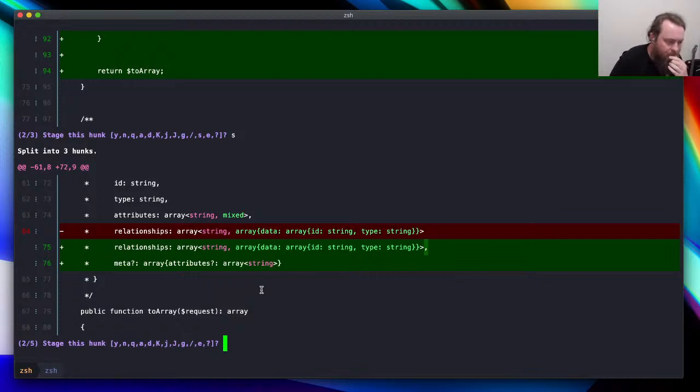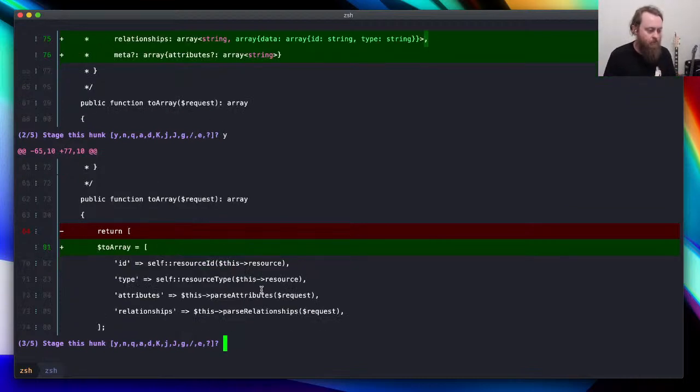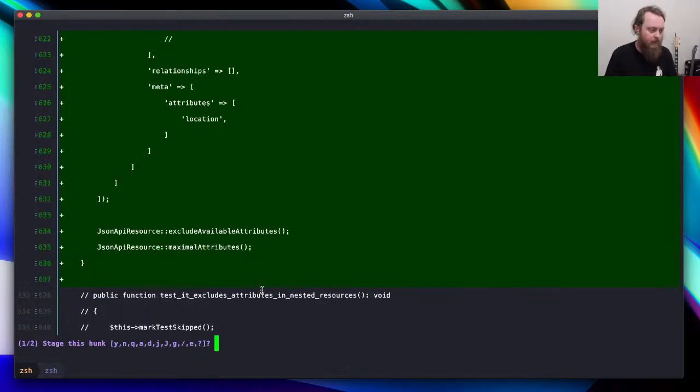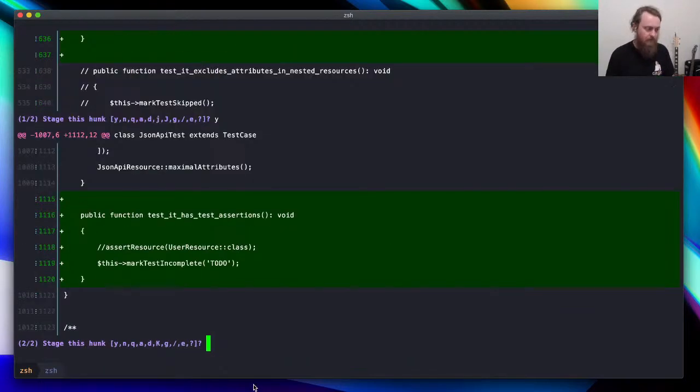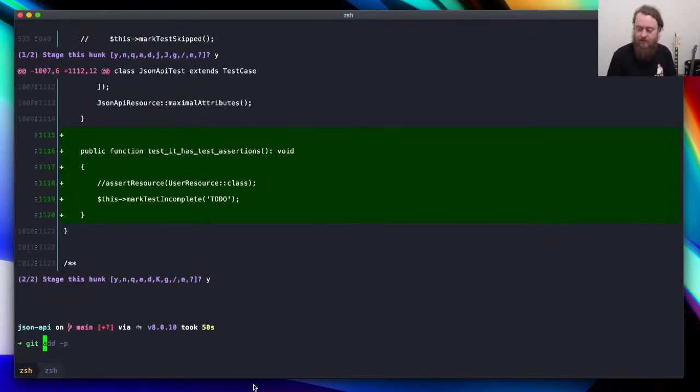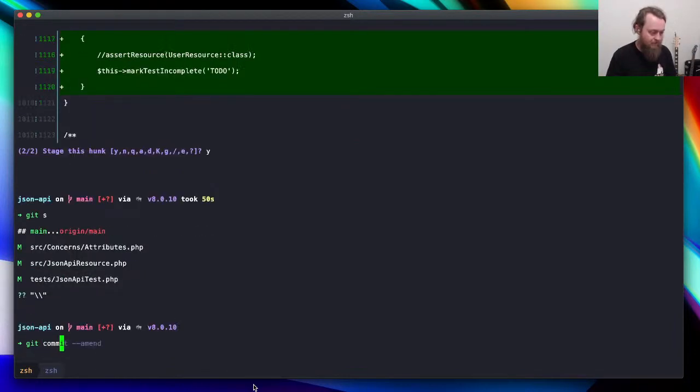Potentially has meta, and there's an array, and it potentially has attributes, and that is an array of strings. Okay, and these are all our tests, and this is our test to make sure we have that assertion like Steve suggested. Thank you, Steve.